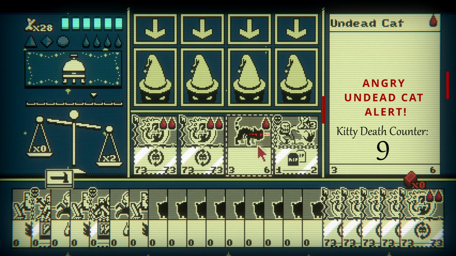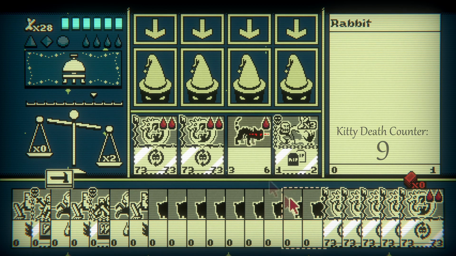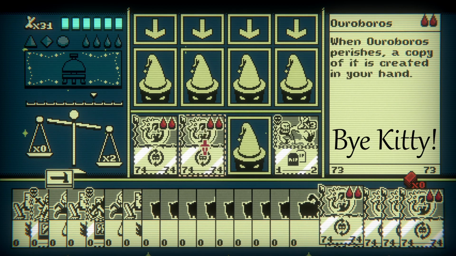Once sacrificed enough, your cat will turn into an undead cat. One more sacrifice of him and he will be gone from the playing field.